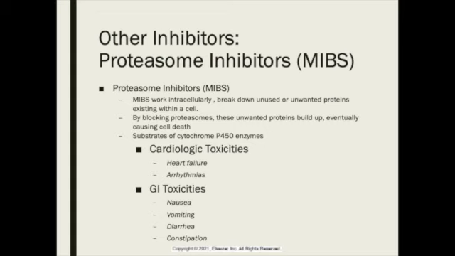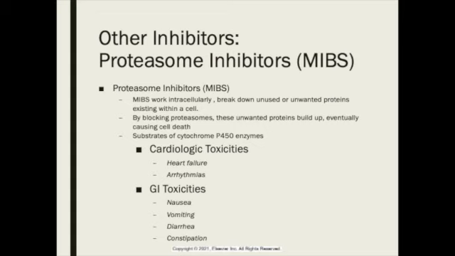In terms of toxicities, it's largely cardiac and GI that you are worried about. And although cardiac is rare, you can see serious adverse effects from these proteasome inhibitors. Most commonly, you're going to see heart failure and arrhythmias. We don't really understand what the mechanism of cardiotoxicity is when using proteasome inhibitors. However, it is related to endothelial dysfunction and inflammation.